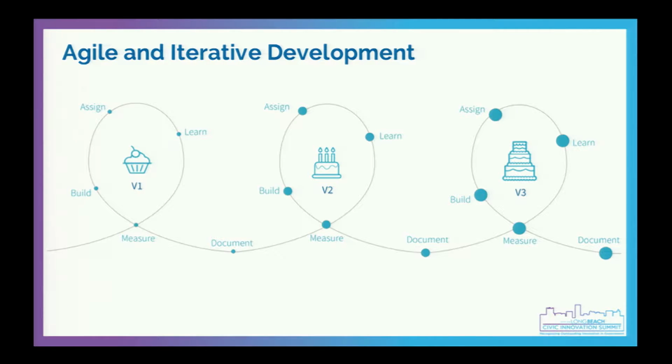The alternative is, all right, I'm not very good at making cakes, or this is new to me, but I'm going to make the smallest cake I can, a whole bunch of them, and then take them out and give them to people and see what they think. So we're going to try out a particular bread, a particular frosting, certain sprinkles. It's going to be a complete product. We're not just giving people frosting and saying, what do you think about this frosting? It's still going to be a complete cake. It's just the smallest possible cake.